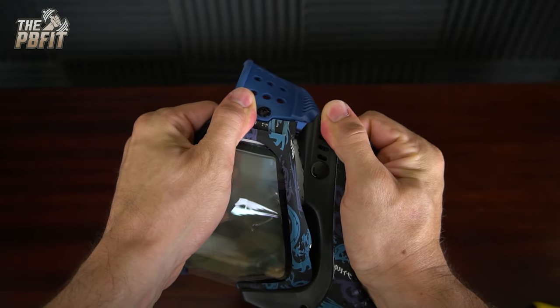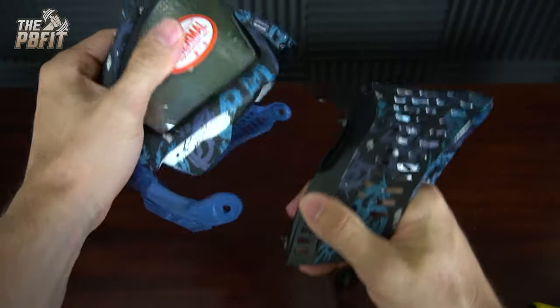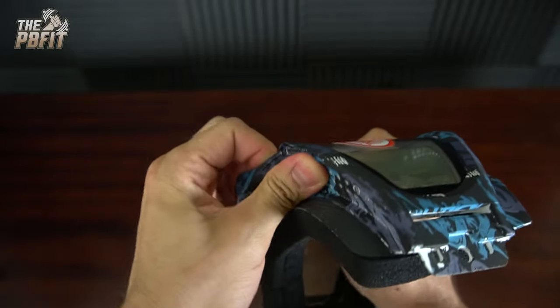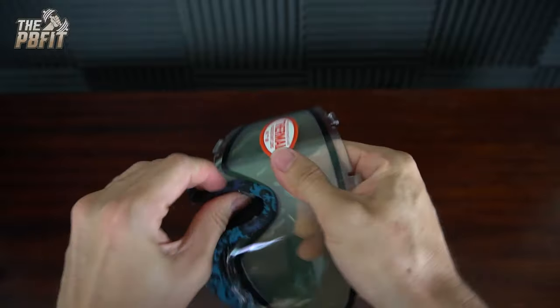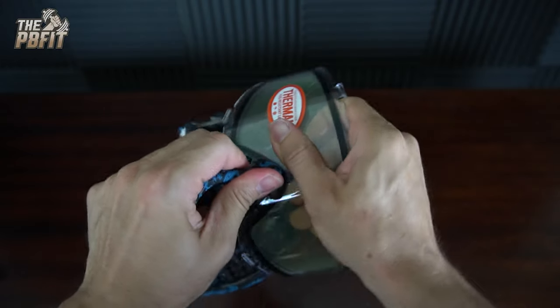Once you remove the ears, you can go ahead and just pop off the skirt. There are just four tabs that keep the skirt in — you're going to just rip it off and it'll come right out. From there you have the frame sitting by itself with the lens in it. I start at the top and just rip up from the top, keep ripping until you get to the nose, and the nose is the last part you're going to take out. I'm demonstrating this on my Dynasty mask because this is not my Boston mask — I don't want to run the risk of messing it up. I want to thank Briar for letting me review this mask with all the new updates because I do not have one of my own — I wasn't fast enough to buy them, and it sold out pretty quick.